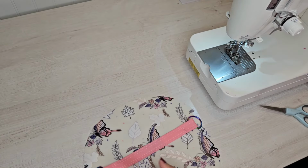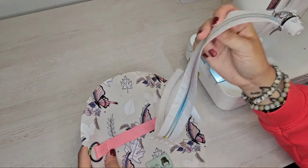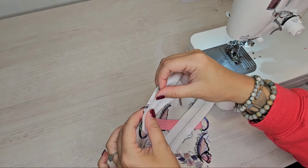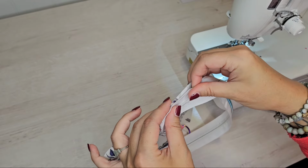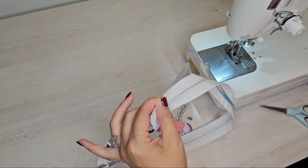All right, we're all fixed. So now we're moving on to installing our zipper. So we're taking our zipper, we're putting it face side down, so right side to the right side of our exterior, and you can see on your pattern piece that it has this little notch, and so that's where our zipper goes.